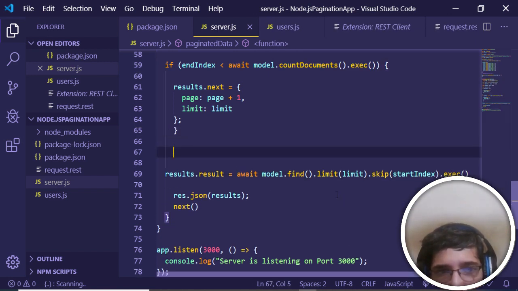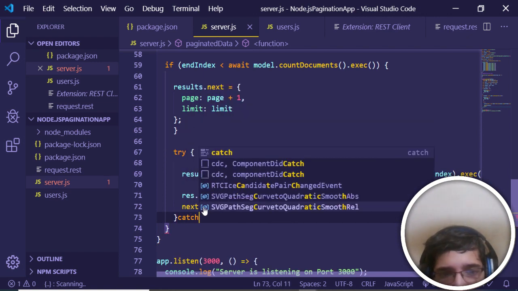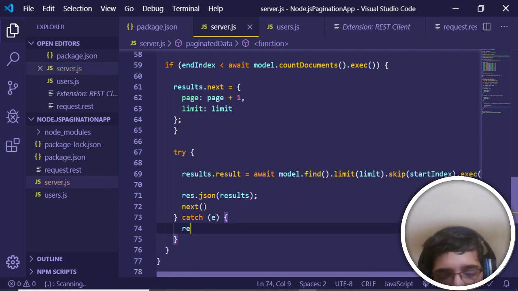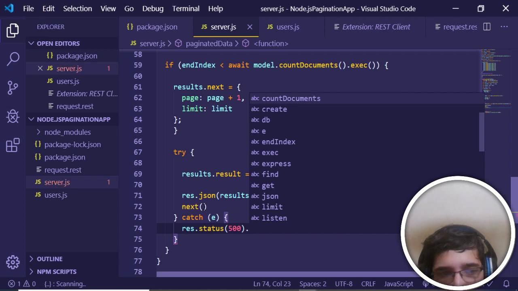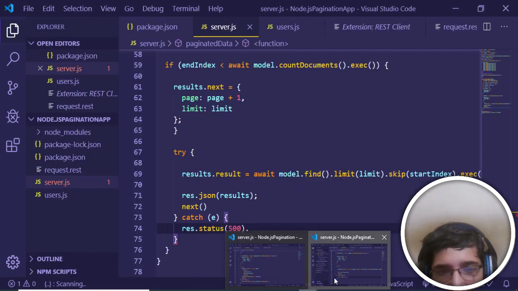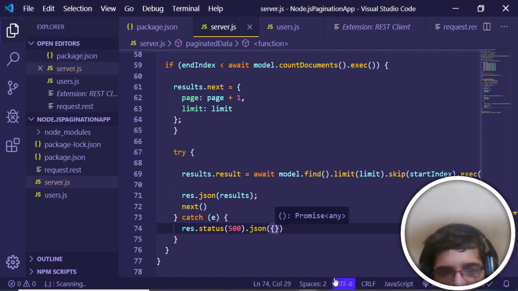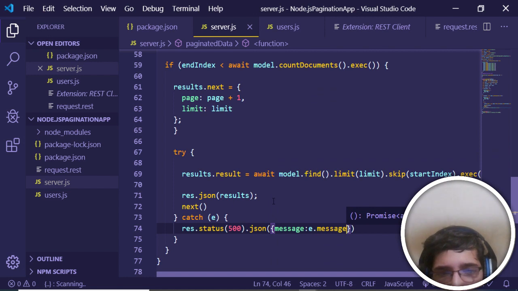And also we just need to wrap this code inside try catch. So just make this try catch block. So if any kind of error is there, we can just send the error. Also response.status code I will be sending 500, and also I will be sending the error. Let me just see what is the error, or we need to just convert it into JSON. Inside this we will be having an object here which will be a simple message, e.message. That's it.